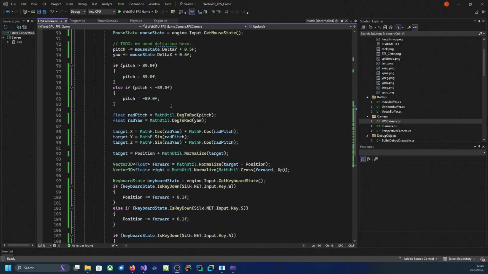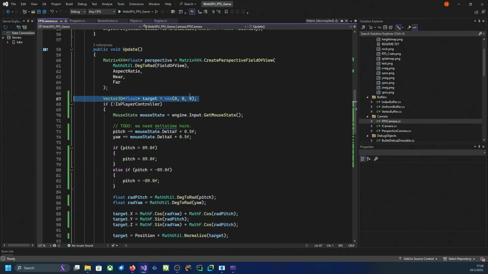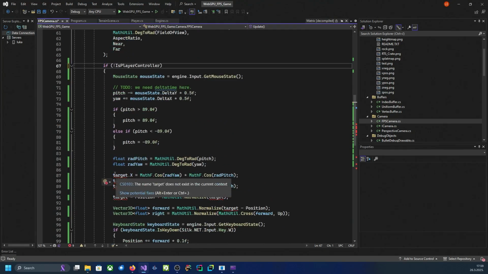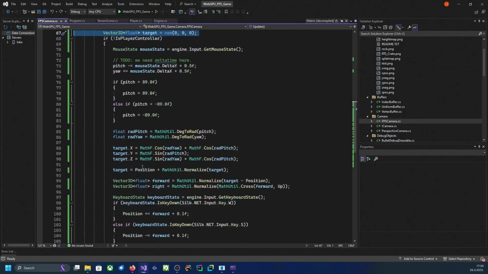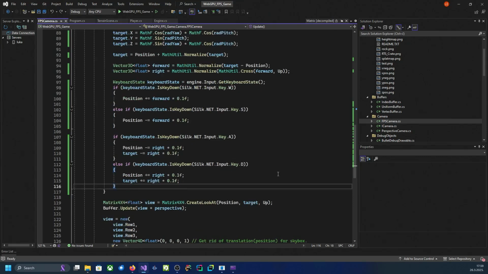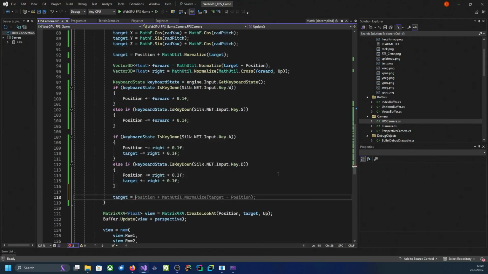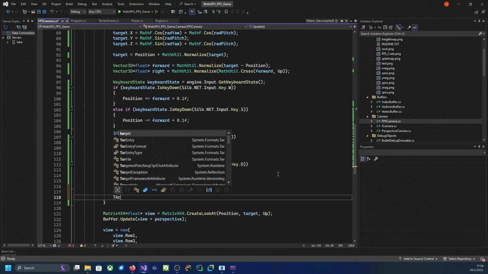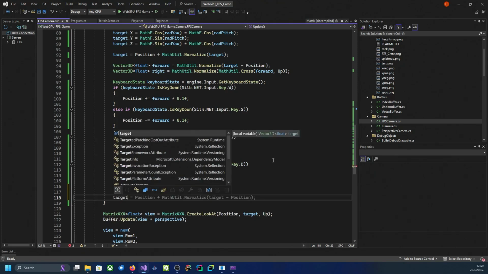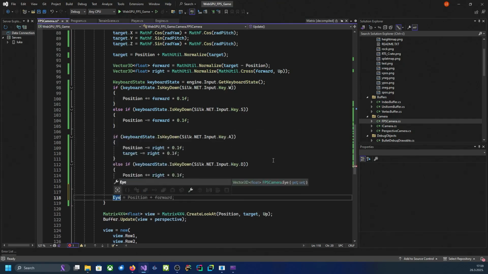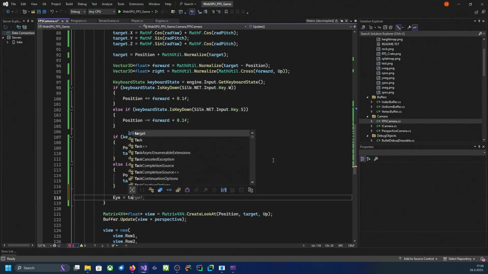So one small change, I actually don't want to use this target. We're going to set up target ourselves. So I guess this is fine. It's just here that we're going to set up target. I need this uppercase or I. It's fine. And then we can set it to target.